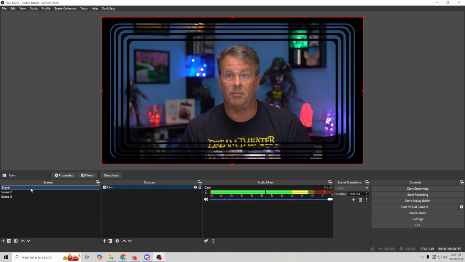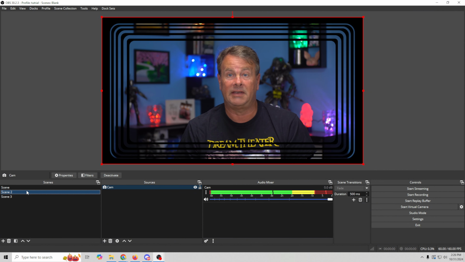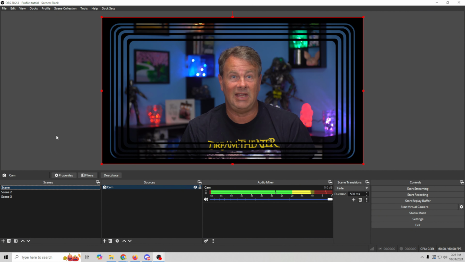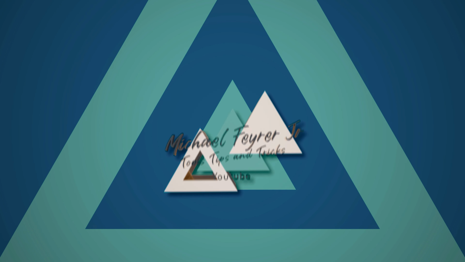But if you just apply it directly to that camera, it's going to modify everywhere that that camera is used. If you apply it to the scene, then you can reuse that scene in other places and shrink it down so it looks like this, but you can still reuse the standard camera without the face cam. Now all we need to do is animate our masks.